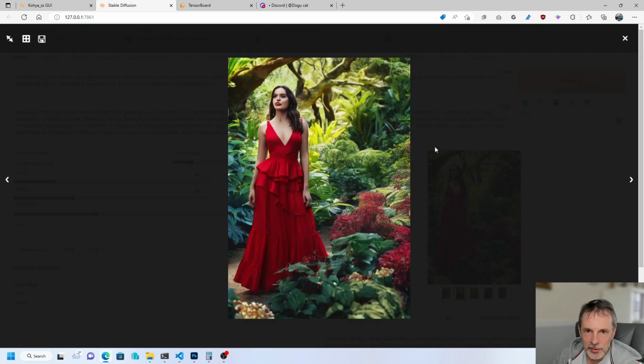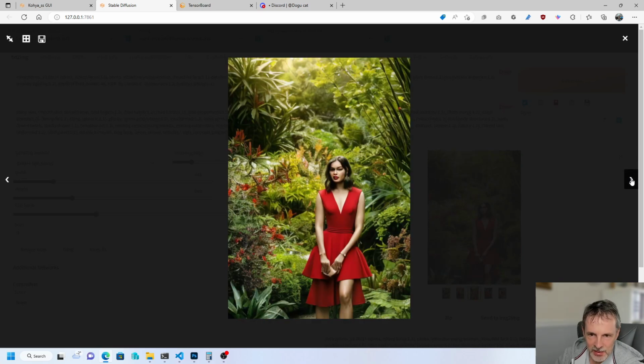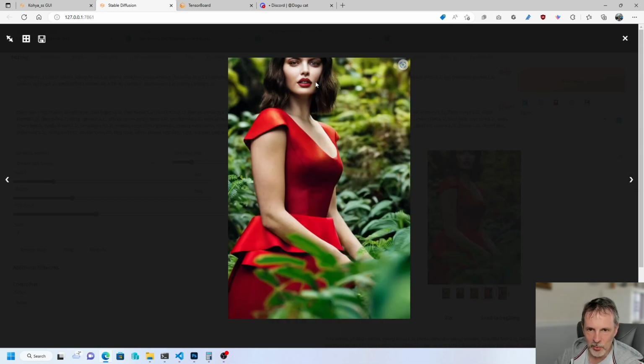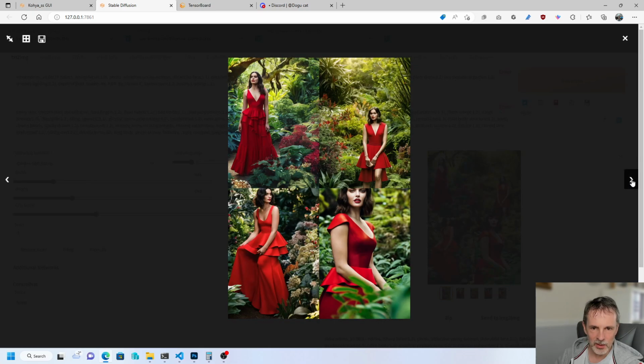So if we look at this one, yeah, the face is kind of looking weird. There's sort of a weird artifact above the lips. Same thing here, the eyes are bad. Face is just generally bad. This one's got bad eyes. And this one is sort of okay, but I guess we could probably improve it. So let's work on the first one.